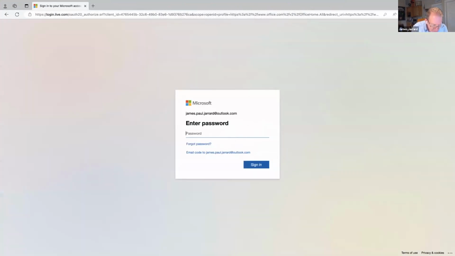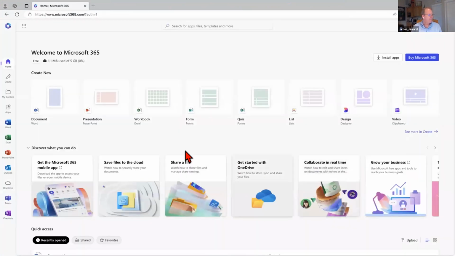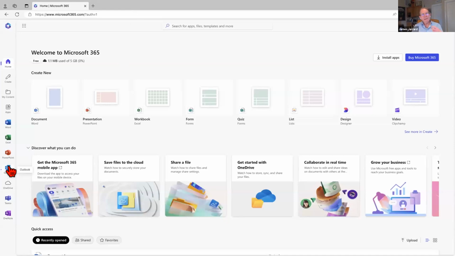I'll put in my password. Now, all of the Microsoft products are on the left. This is live. So if I wanted to go look at my email in Outlook, I can look at Outlook and authenticate again.